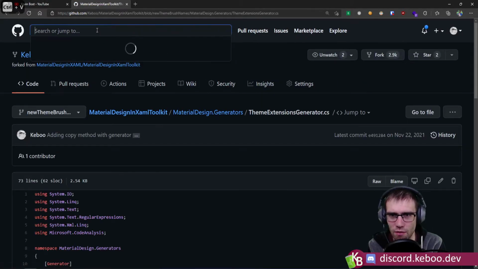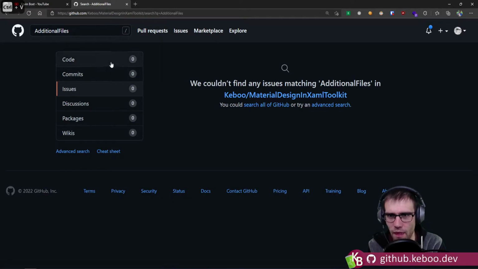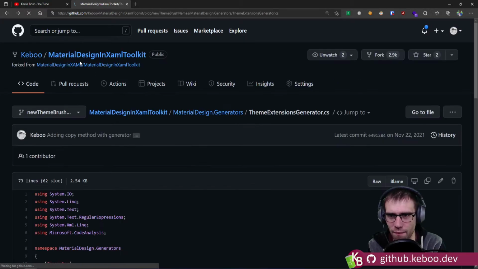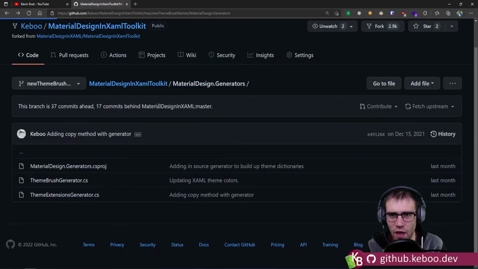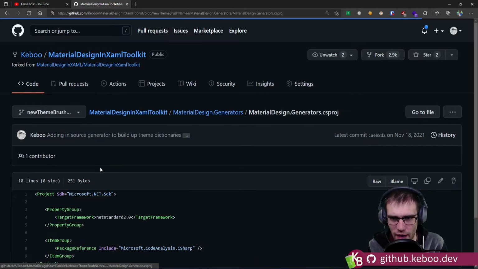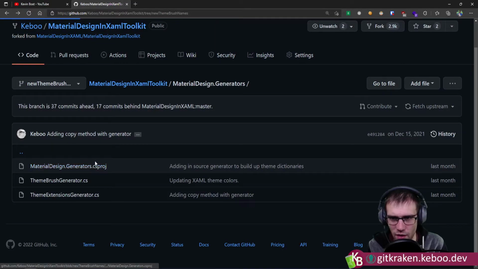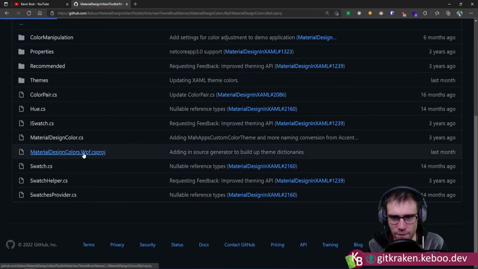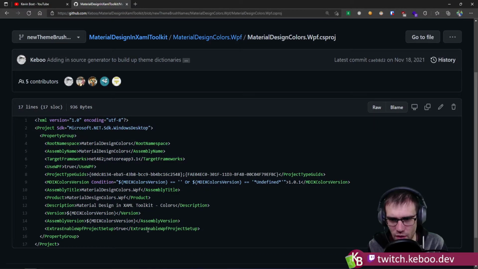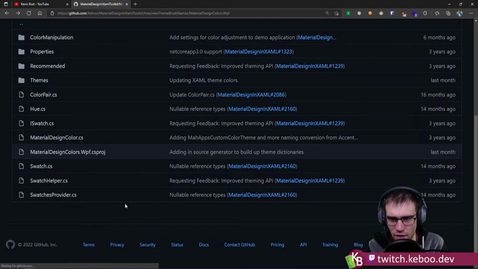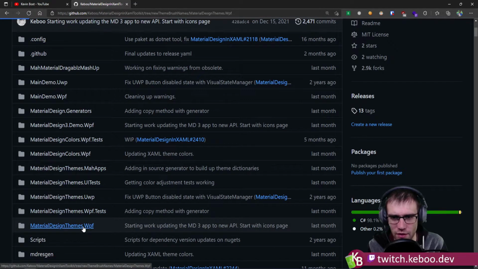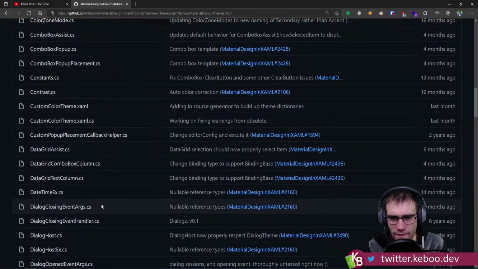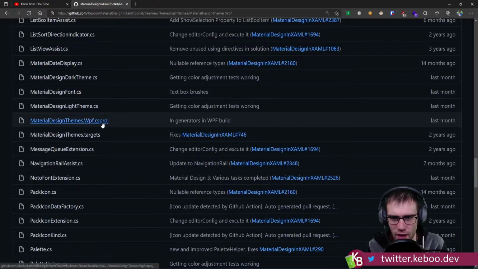Let me look at where, because it would have to be either in this CS proj, which it's not, or in the themes, or maybe the colors project. I don't see the generator referenced in the colors project, so it's got to be themes, and it's got to be in the CS proj.